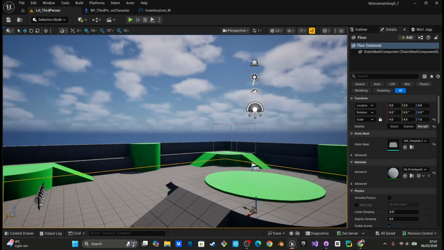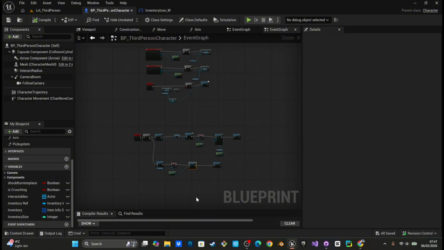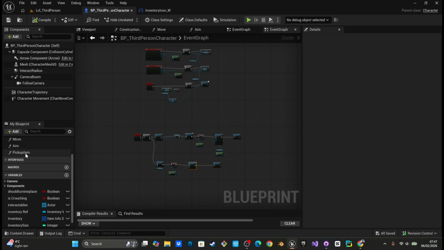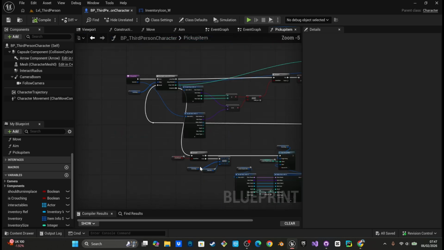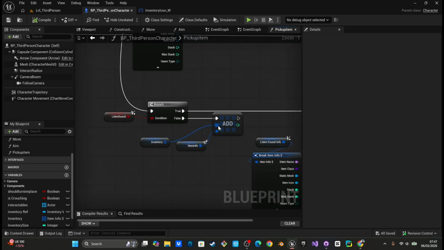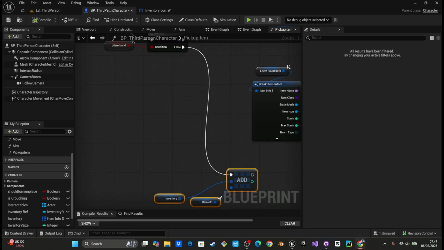So another bug which we need to fix is that we need to create a few checks telling what needs to be done when we are picking up an item in case no item is picked. So here we are checking if we have found an item, and these are the checks, but what if we have not found any item? So we need to check that as well. So we create a branch.